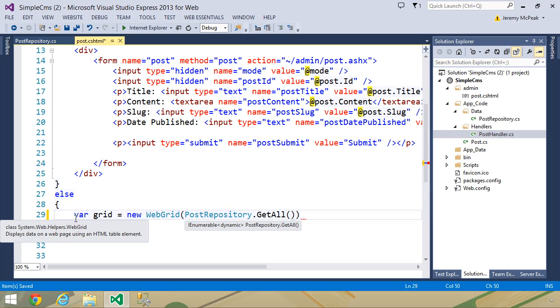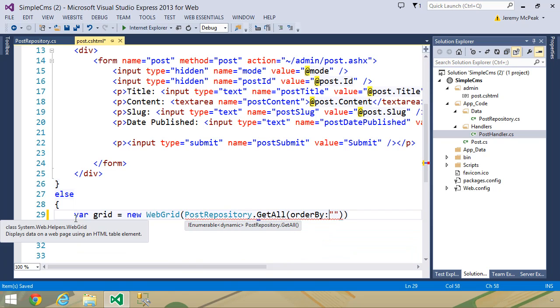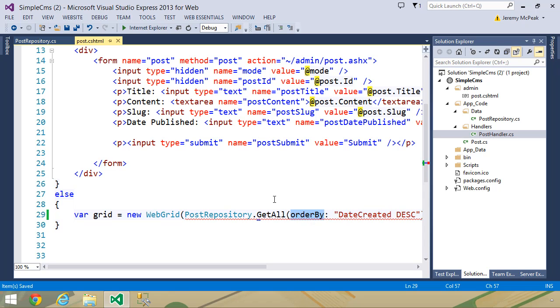So we could just simply add that as a parameter. In fact, we could have many optional parameters so that we could specify, like, order by in this case, and we would want to order by date created in descending order. So we need to add this order by parameter to our getAll method in the repository.